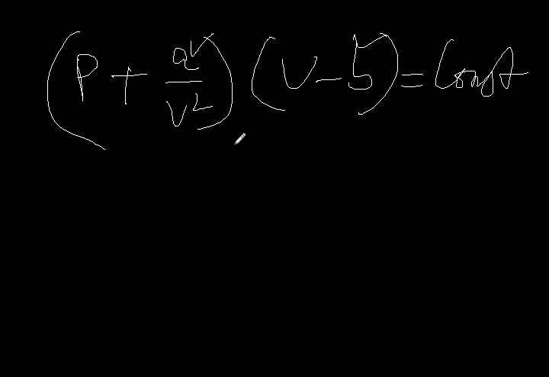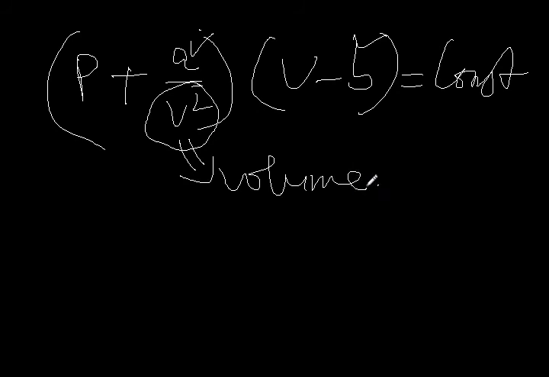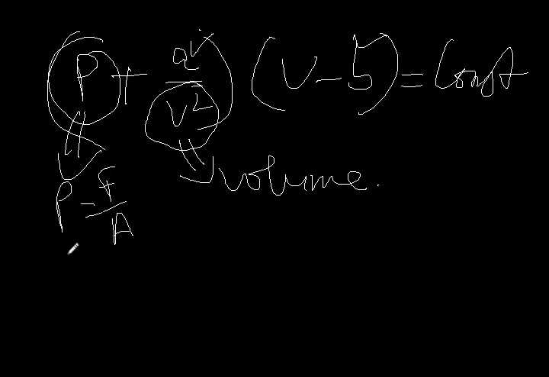So if you are asked to find the values of a and b, then I should first understand what is v. Well, v stands for volume here and not for velocity. So I write that this is volume. And p stands for pressure here, which you know is force by area. So if I write the dimension of p, that should be same as that of a by v square. Why? Simply because they are added, and we have already learned that only similar quantities can be added.